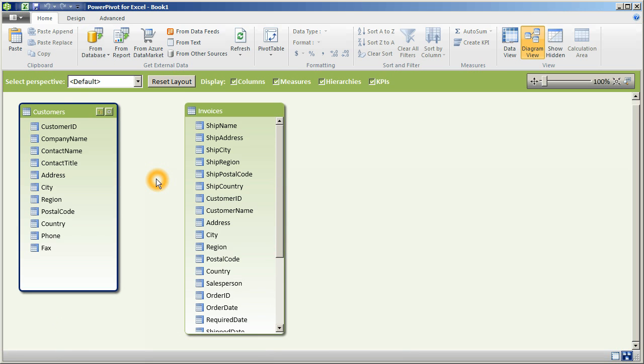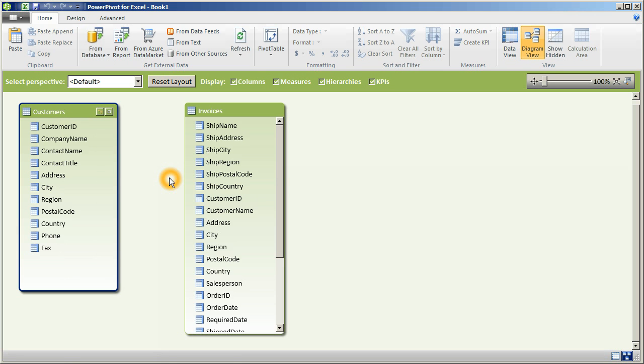One of the things that this interface also lets us do is set up relationships between the data, which are extremely powerful. In fact, you can see here within this data set, we have a customer ID under the customers, and also customer ID under the invoices. So this interface would allow us to do a drag and drop and say, hey, customers relates to invoices based upon these two values. And again, there are multiple different ways to set up the relationships.